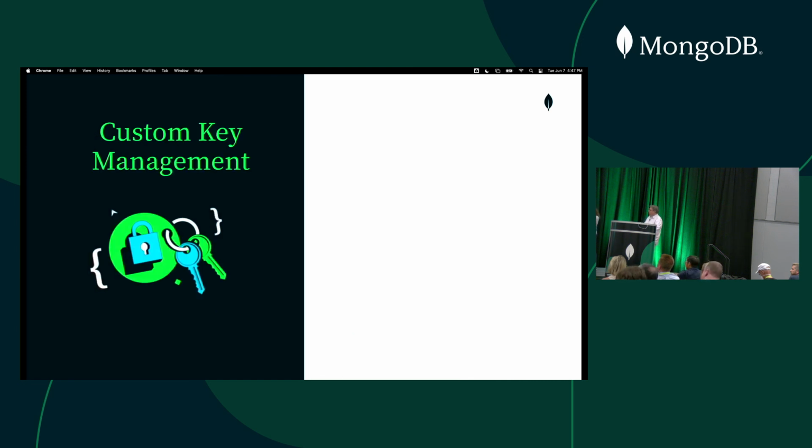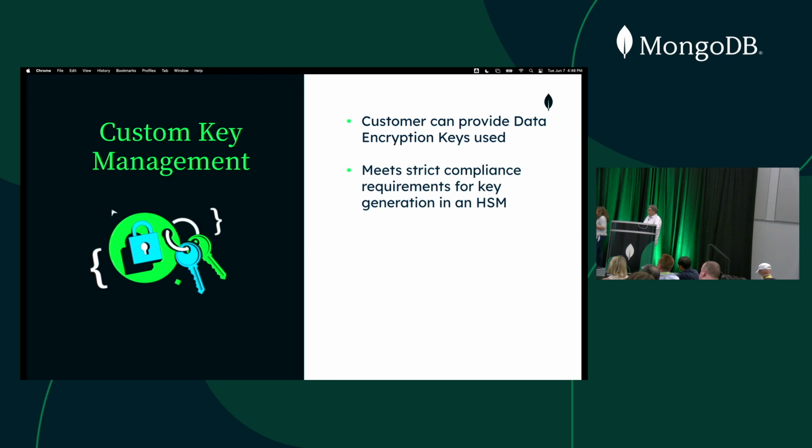And then lastly, custom key management. In some use cases there are regulations that require, say, a data encryption key to be produced in an HSM. You can do that and provide us the data encryption key. Generally that's the HSM generation, but there could be other use cases where somebody would want to create their own key and provide it to Queryable Encryption or client-side field-level encryption. So all these key management enhancements go for both products, client-side field-level encryption and Queryable Encryption. And again, that's an API.